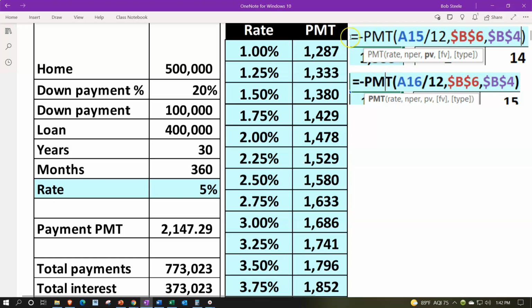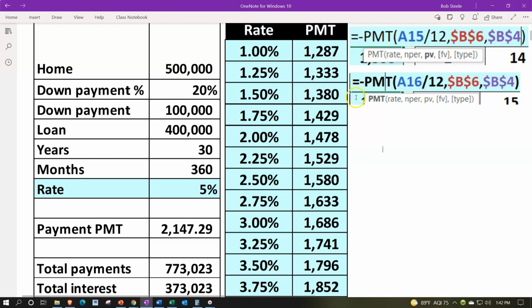Now, if we copy that down, very easy to do in Excel once it's set up. The second one, for example, would look like this. It would have the payment, the rate. The rate would be A16. Notice the cell here moved down. This is now referring to the next cell, 1.25% divided by 12, comma, number of periods, absolute reference. Note the same cell due to the $, due to it being absolute. That's going to be the number of periods, which is going to be 360, comma, we have the present value, also absolute, also a cell reference, and that's going to be the loan amount of the $400,000.